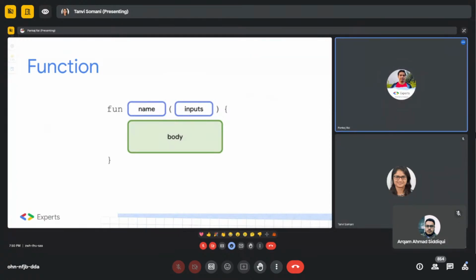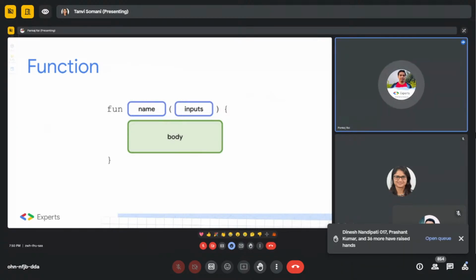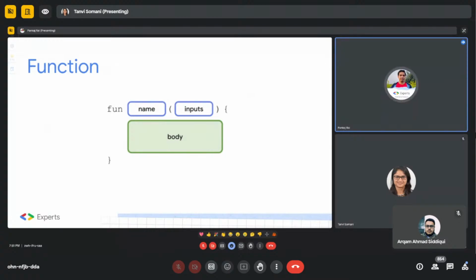For a function, it's quite similar: fun as a keyword, space, name of the function, and then in the brackets, define the inputs if you have any. If you do not, just have empty parameters, in a similar way as you have seen in Kotlin Playground for fun main.